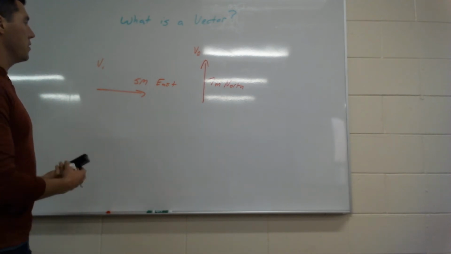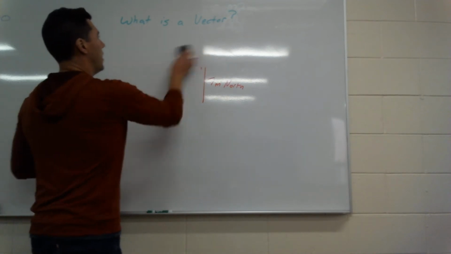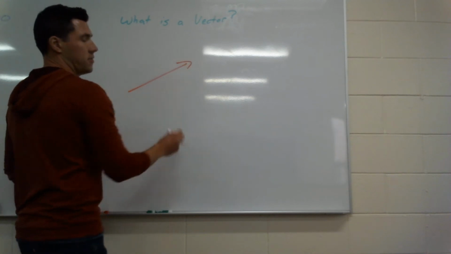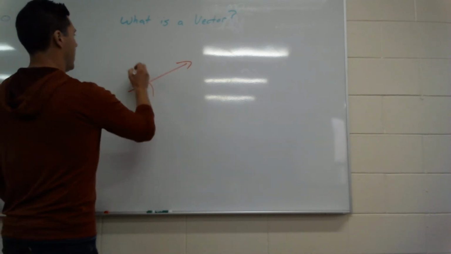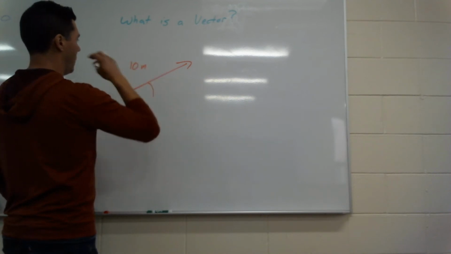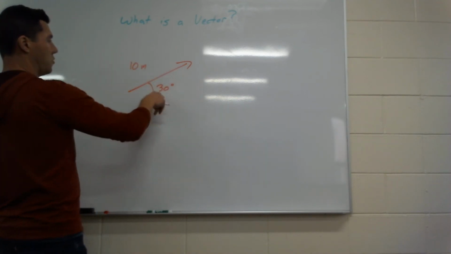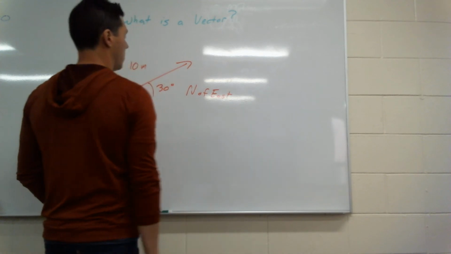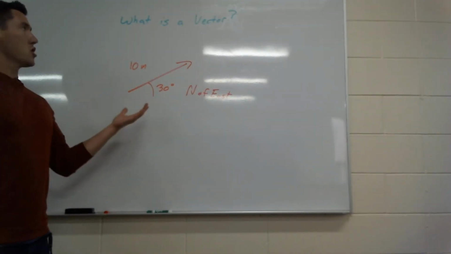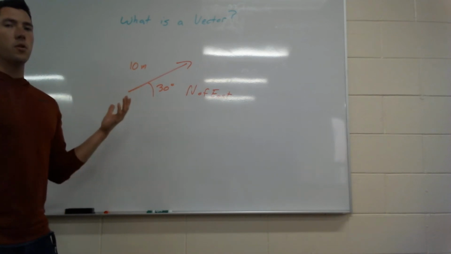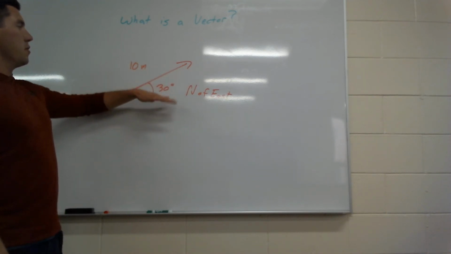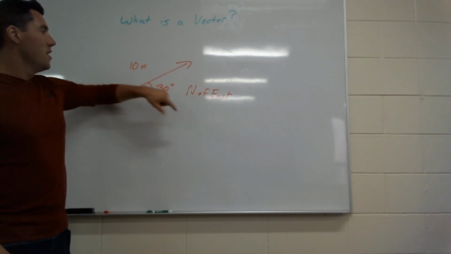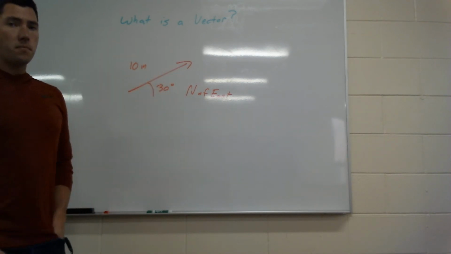We can get a little more complicated with vectors as well, as we definitely will. What if I do this? Let's say I didn't walk exactly east, or exactly north. Let's say I walked 10 meters, but at 30 degrees north of east. Okay? And so now that's still a directional vector, it's just at an angle, which is totally fine. You walk 10 meters and you were 30 degrees north of east. That's how you would say it, because this is technically going straight east and you're going 30 degrees north of east.